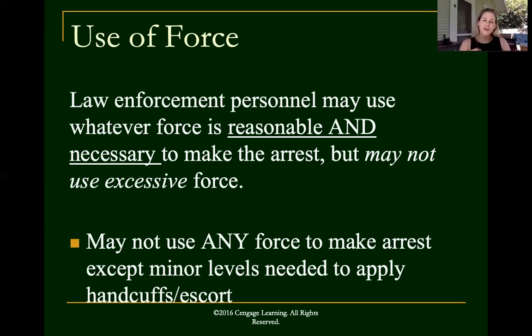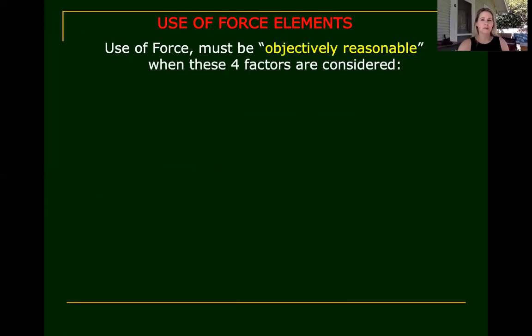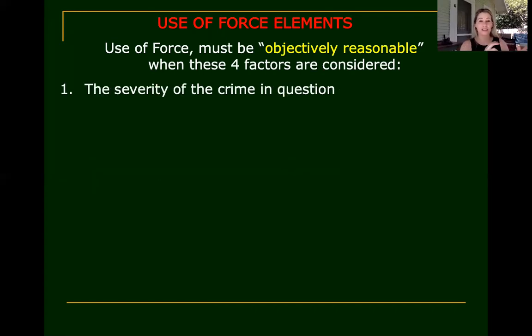So you cannot use any force to make an arrest except minor levels of force to put on handcuffs or escort the person, right? Now think about that use of force continuum that I had earlier. To determine whether or not it's objectively reasonable, meaning it's reasonable and necessary, first ask about the severity of the crime. Did this person just commit an assault, or did they simply steal a Twinkie? There's a drastic difference in how you'll treat these two separate types of offenses, right?